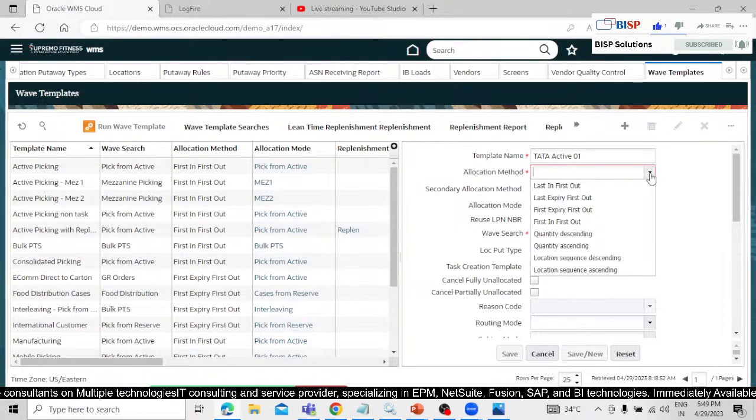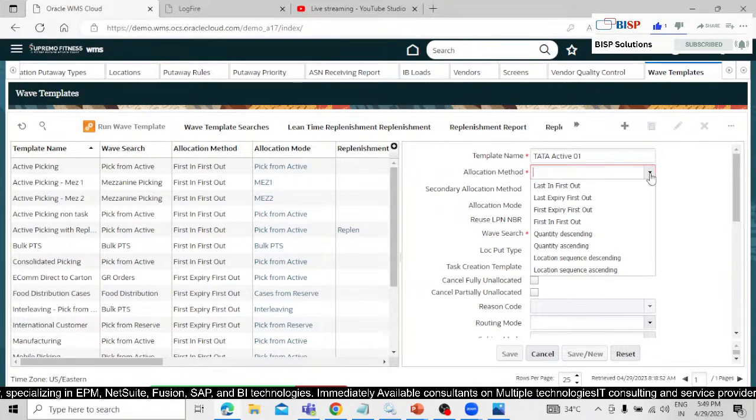We have the allocation methods, right? We have last in first out, last expiry first out, and first expiry first out.